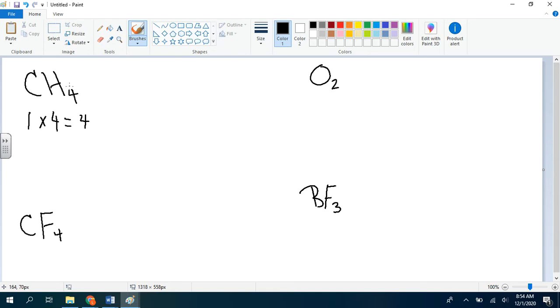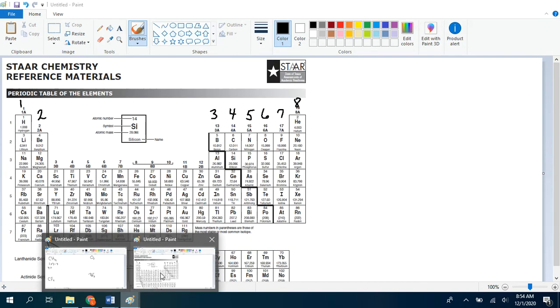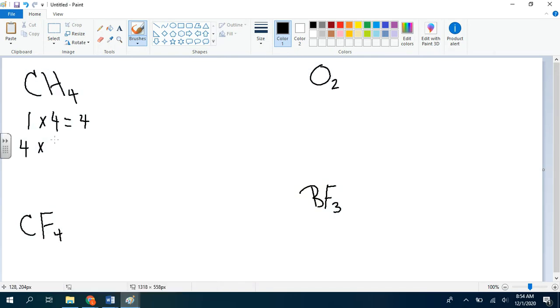All right, I have 4 hydrogen atoms to start with, okay? So I've got 4 hydrogen to start with times hydrogen's valence electrons. So if you look, hydrogen is in that first row right there. Okay, that means it has 1. Okay, so times 1 valence electrons. So that's where these numbers are coming from, okay? And then what you do is you add it together to get your total. So 4 plus 4 is 8. Do this step first. I'm going to show you how this is important in a second. So do this step first.